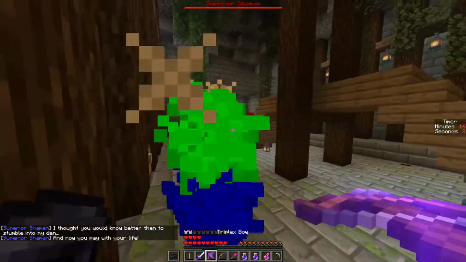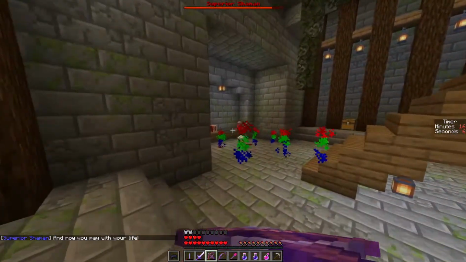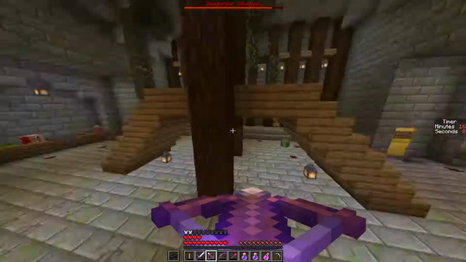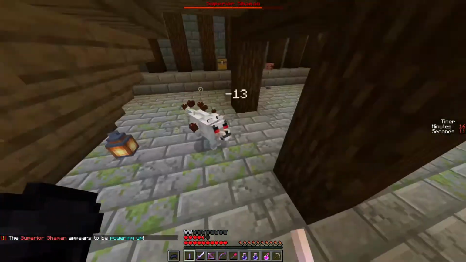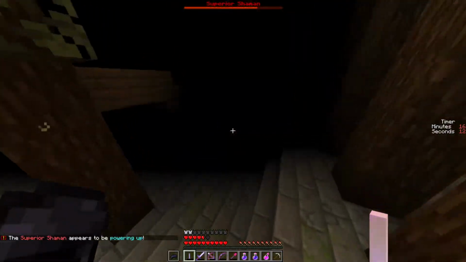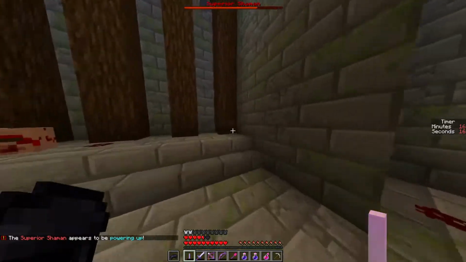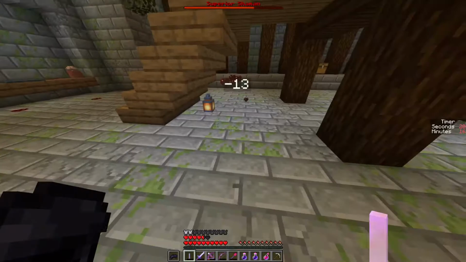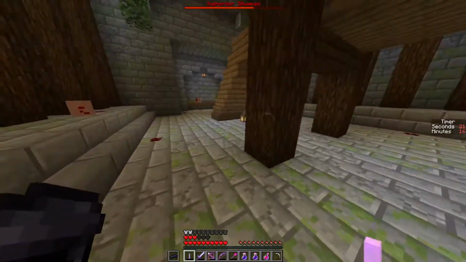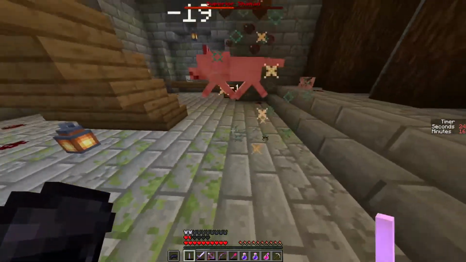Alright, this guy. Right there, you can see. I didn't even get aggroed. Oh, now he's aggroed. Uh-oh. Hey, get out of here. When he does that, he gains a lot of speed and becomes invisible. Where'd he go? Ow, I can't see him. His particles are kind of hard to see, but that's kind of intentional.